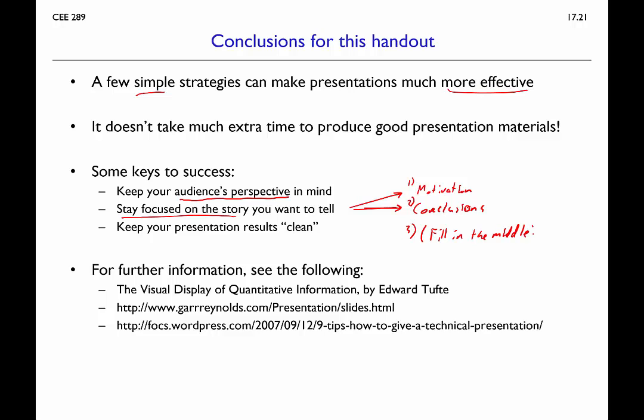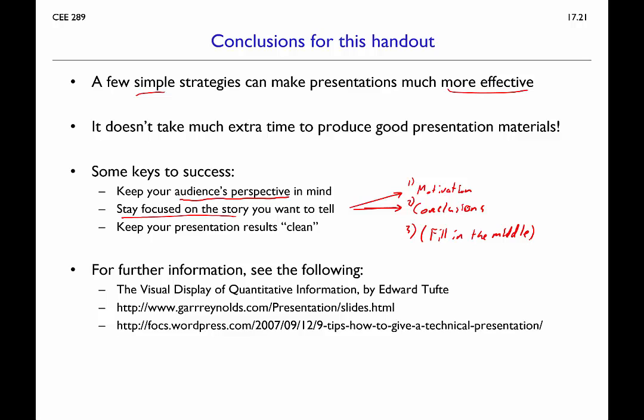And what this will do is, if you lead with the motivation and conclusions in terms of your organization, it will keep you focused on that story. And then the stuff you fill in the middle will be serving that story. If you don't start this way, if you don't think about your motivation or your conclusions, you just start putting together slides, it's really easy to fall into the trap of, well, I did this calculation, I've got a figure, I might as well just dump it in the presentation. And you're not really asking the question of, just because I have this figure, is it really going to help my audience? Just because I have this figure, is it more important than something else I could do with my time in front of the audience? So putting some scaffolding around it, around motivations and conclusions, will really help you to make those decisions.